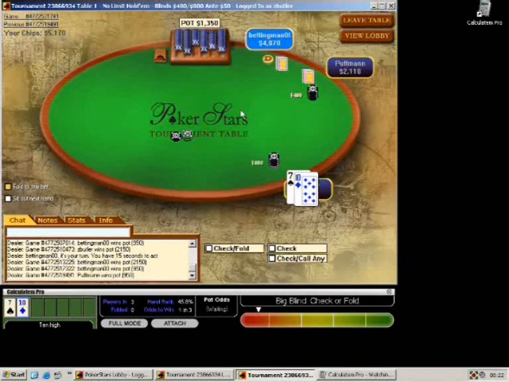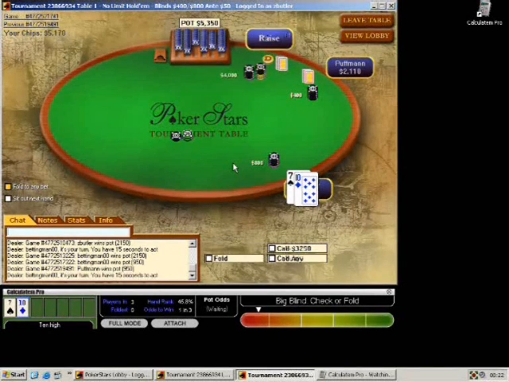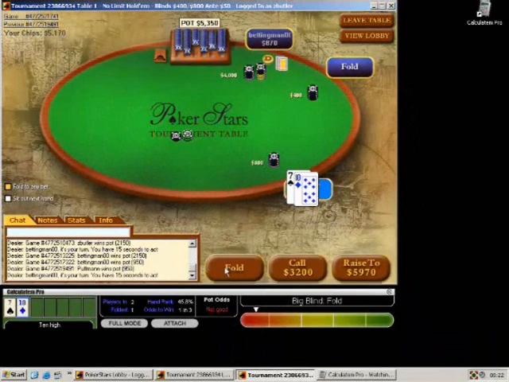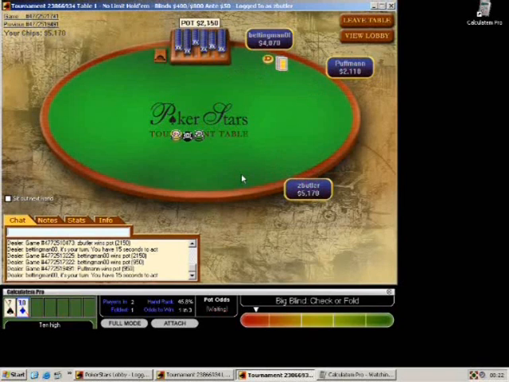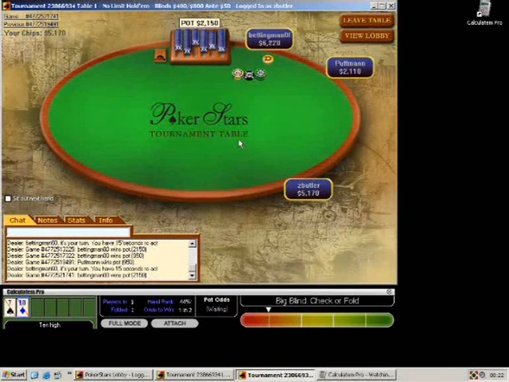An important thing to remember at this point is that we are in the money, but we are not here to finish third or second. We're here for the top spot. We're here to win. So it's very important to continue following what the calculator is saying.